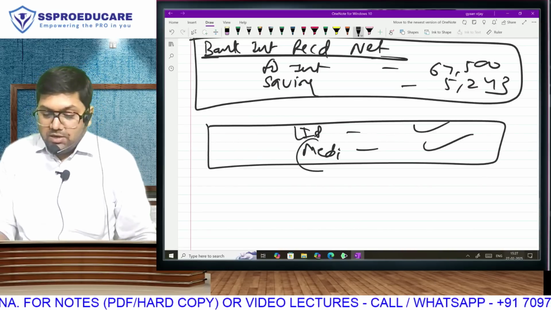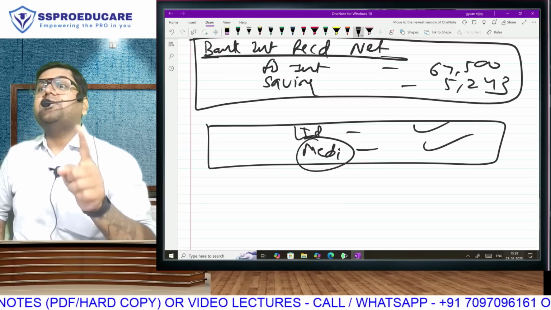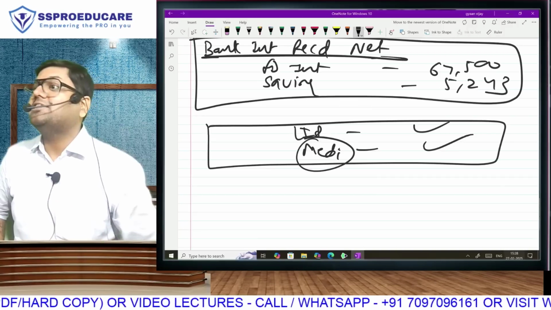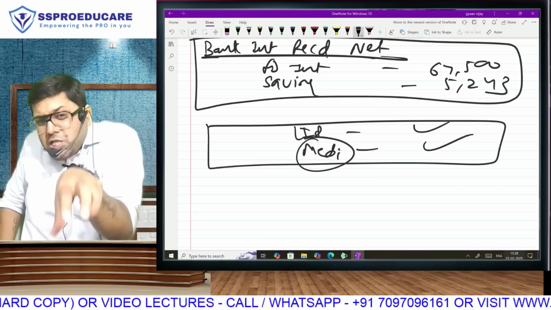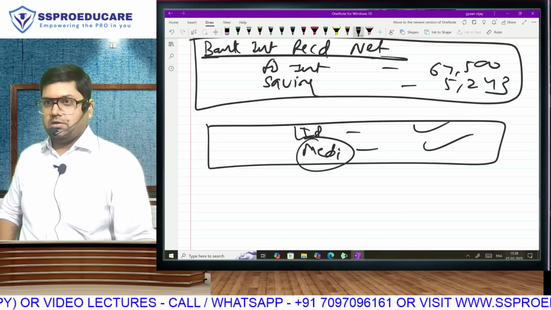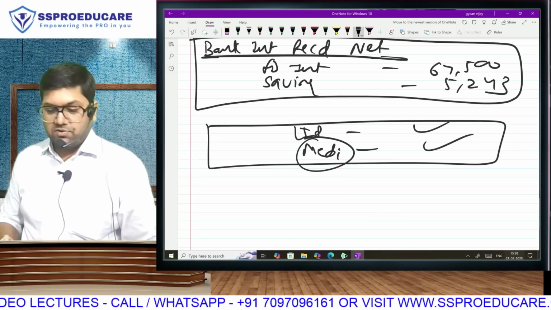In that also, in medical, they said premium paid for senior citizen parents, hospital expense paid in cash. So you have to know hospital expense cash not allowed, only health checkup cash is allowed. So the detailed checking of that was also there. Details about minute detailing. And that's it. Now there are 5 MCQs.